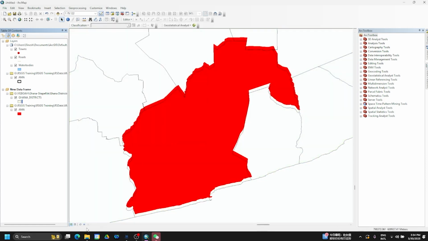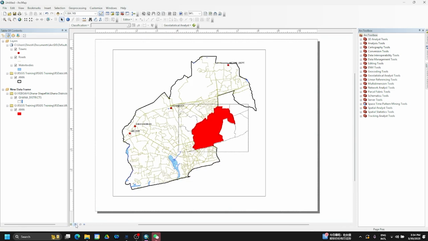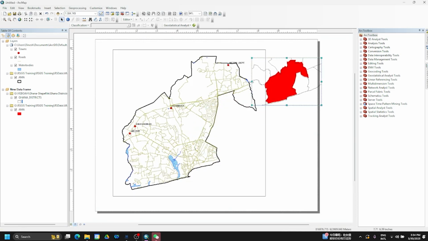Okay, then you switch back to layout view. Okay, so it's something like this. Then you can just arrange it well, maybe to something like this. Okay, the reason why I'm leaving space here is because of the longitude and latitude signs. You can zoom to full extent, or you can zoom to where your district is if it's not visible. Something like this is also fine.